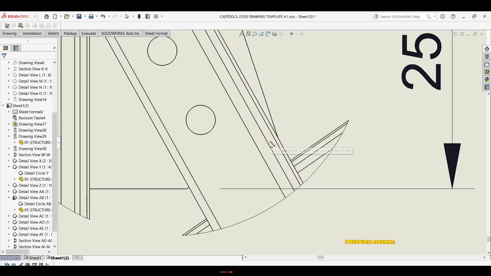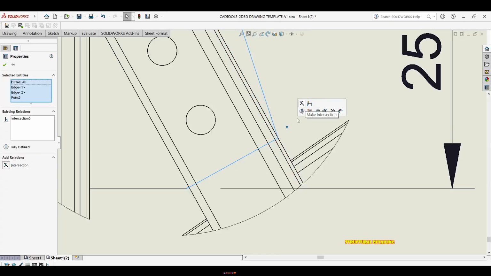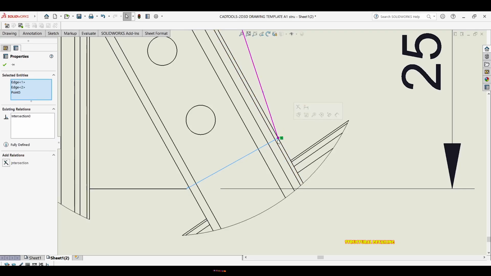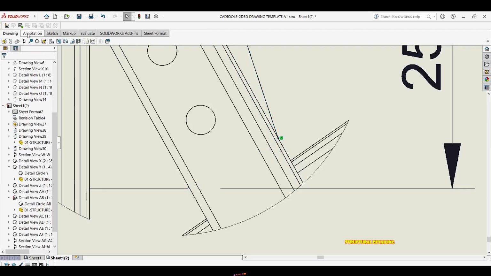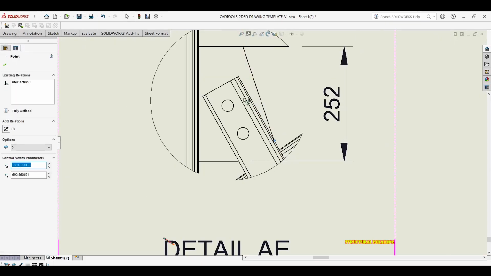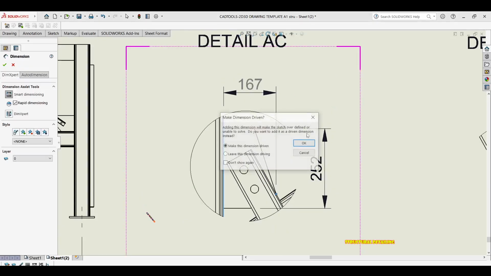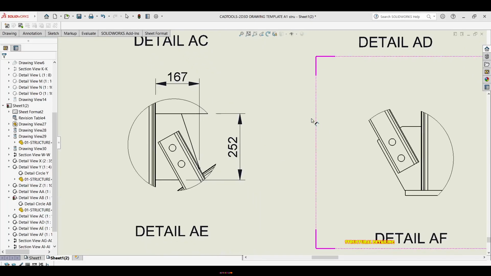But if I want to, I can just make a point and then click there and then click that one and then click the point and say intersection, and then you have that point. If you want to measure that and it doesn't allow you, there's no edge to click on, then you make a point of intersection and then you can now do that. So it's important that I show you this as well, right? You gain something there.